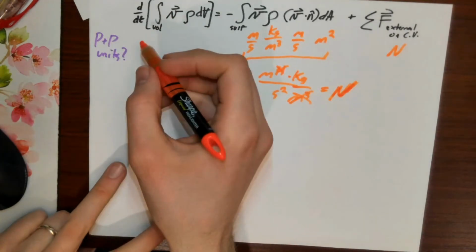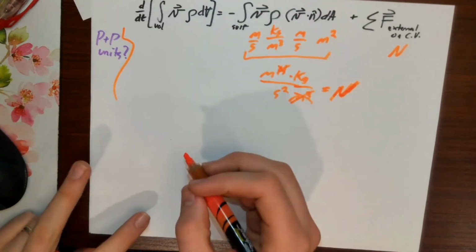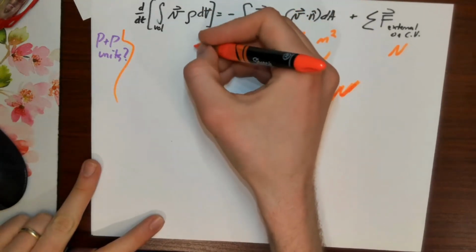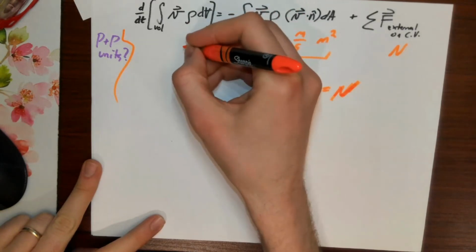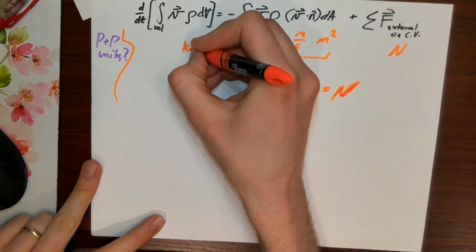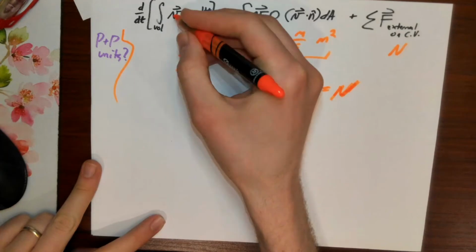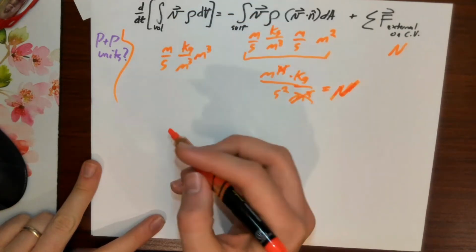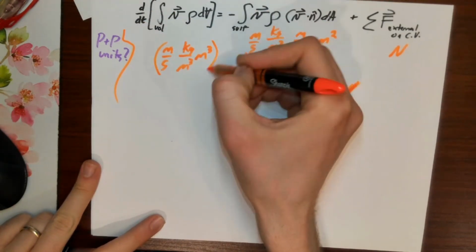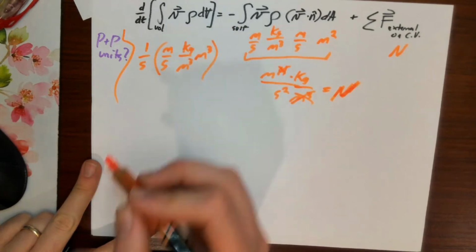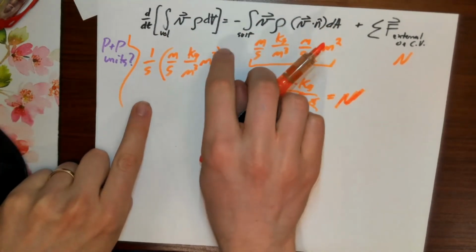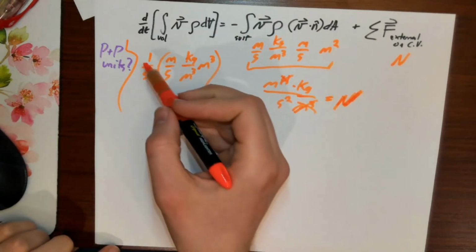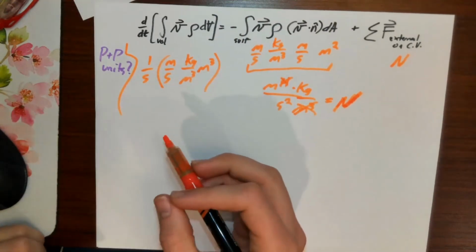So one last little bit. Let's make sure the left-hand side still has the same units. So dV, that's a volume. That's going to have meters cubed. Rho is kilograms per meter cubed. And V is meters per second. And then if I take the time derivative of this term here, I'm going to get 1 over seconds, right? If I have some quantity and I take its time derivative, then it's that quantity per time. So that's why I get 1 over seconds from the d/dt out front.